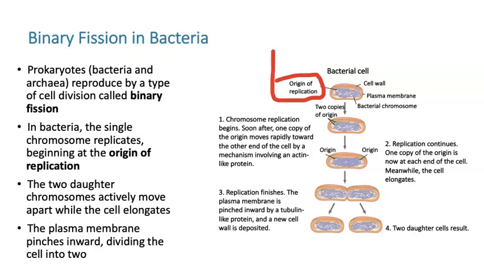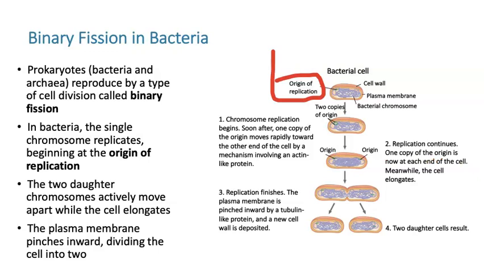So this single chromosome starts making copies of itself. And as it's making copies of itself, the origin starts to move farther and farther away from each other, so there will be two origins. So here's the original origin, and it's starting to make a copy of itself right there. You can kind of see that in green if you've got good color vision. Those origins start to separate from each other as replication is occurring.